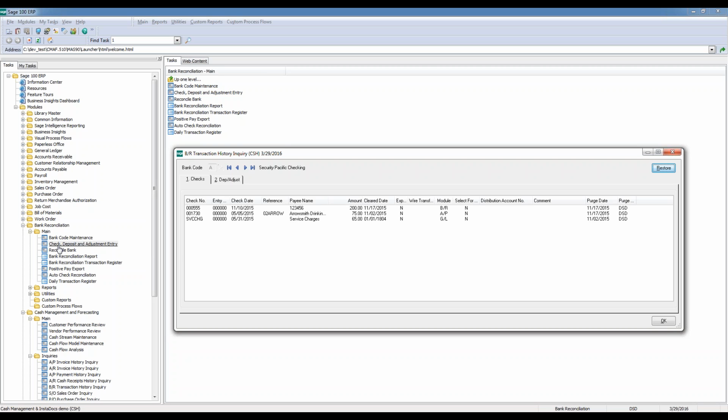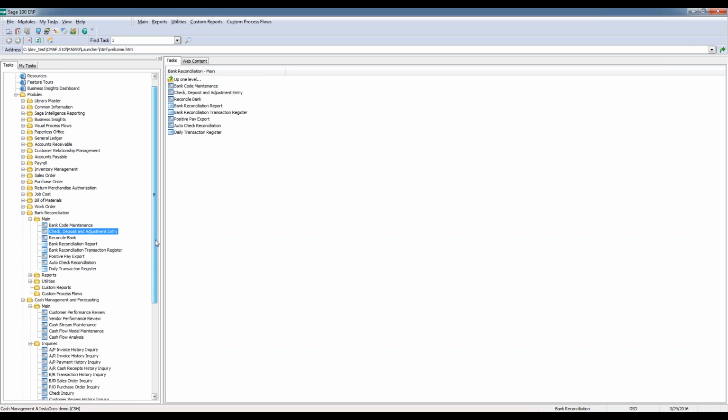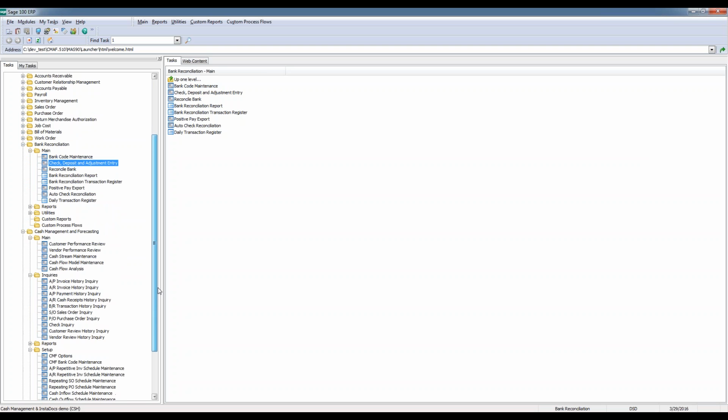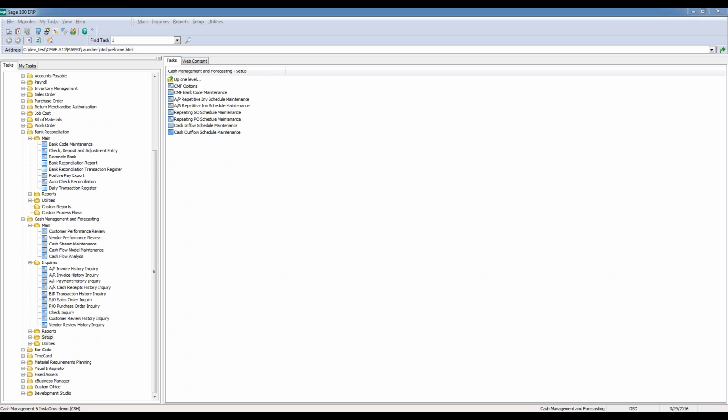Yeah, it's kind of the same thing we talked about with the cash inflow and outflow. I can create a schedule called bank payment or whatever the payment is. That happens in the setup menu, so this would be cash outflow maintenance.